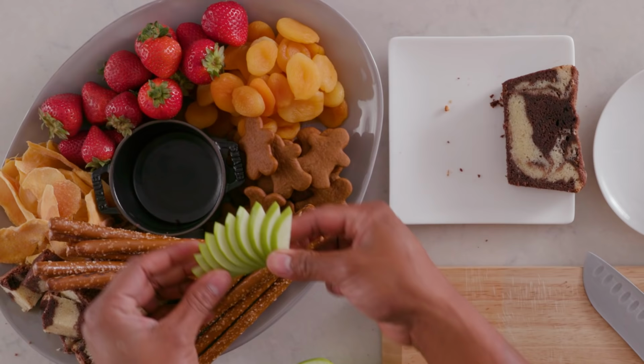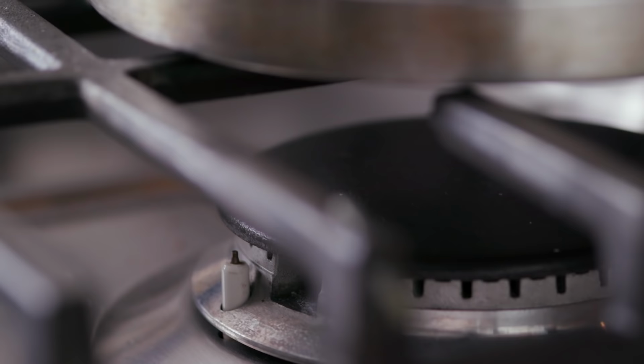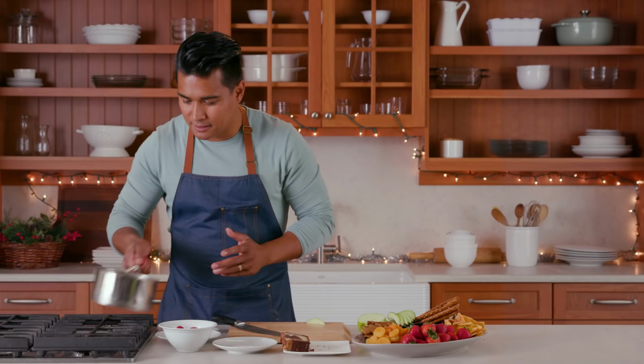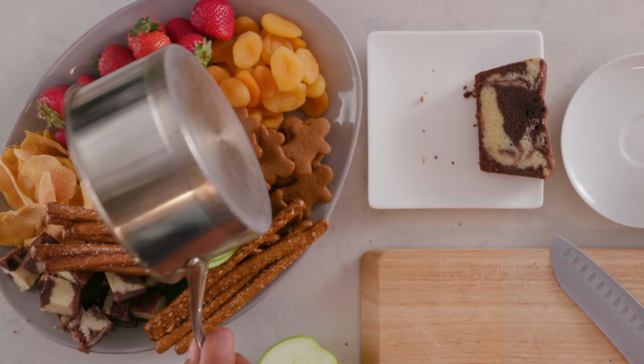Look at that, beautiful. So now we're gonna take our fondue. You wanna make sure that the fondue is runny, okay? So what we're gonna do is we're just gonna heat it up a little bit. Look at that, done in a second. So now, looks delicious. Now let's give it a nice pour right into the middle. Perfect, look at that, delicious.